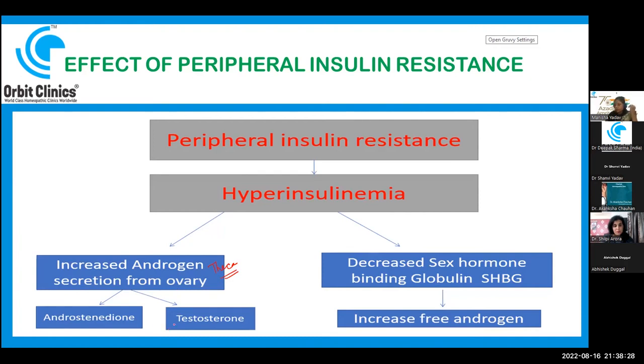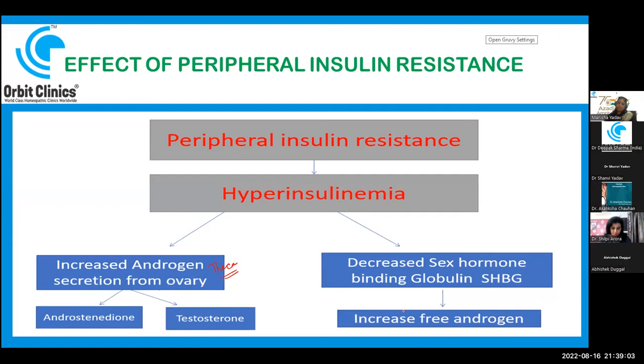And as you learned in the last lecture, there are various types of androgen like androstenedione, testosterone, DHEAS. These are the various androgens which are present in the female, and they are all secreted from the ovary in different percentages, and because of this stimulation, this androgen increases in the blood. Another way is that by decreasing sex hormone binding globulin, the amount of free androgen in the blood increases, so more and more androgens are available in the blood.